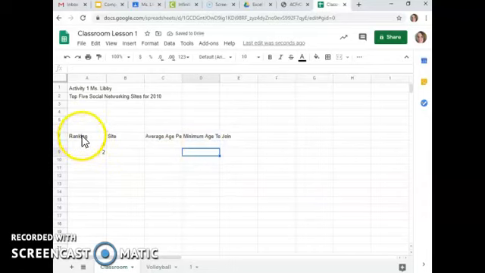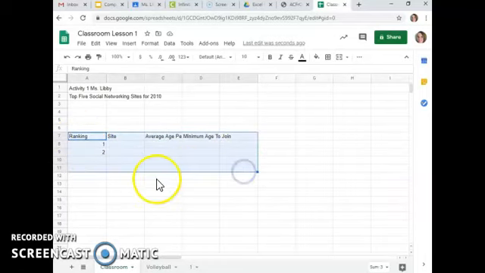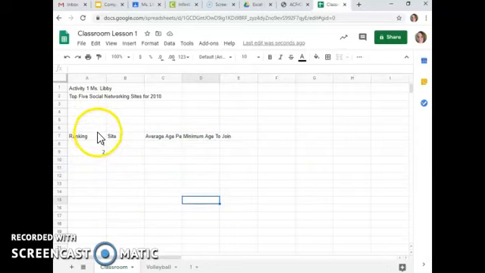So by clicking in the middle with your regular white arrow mouse, it's going to allow you to select. Click and drag through to select. If you get a hand, you won't be able to do the selecting.